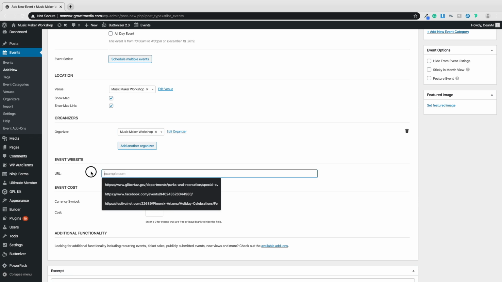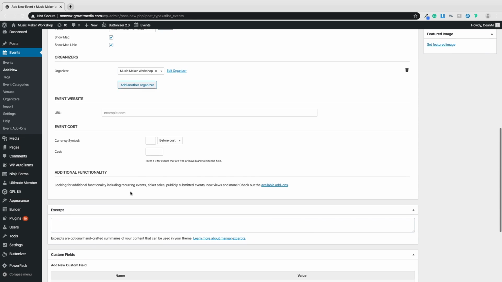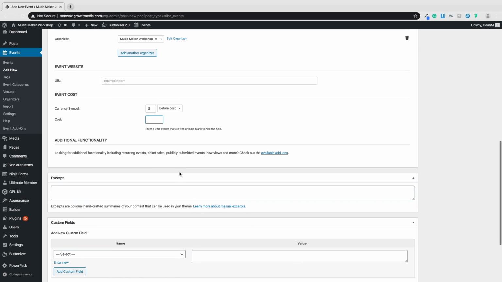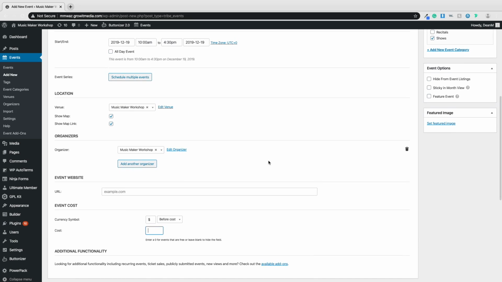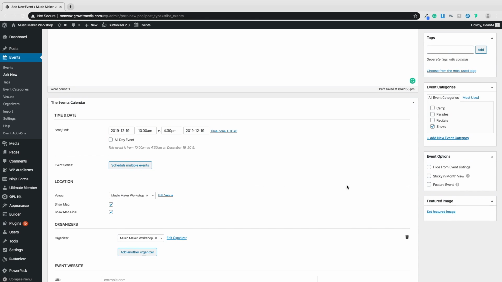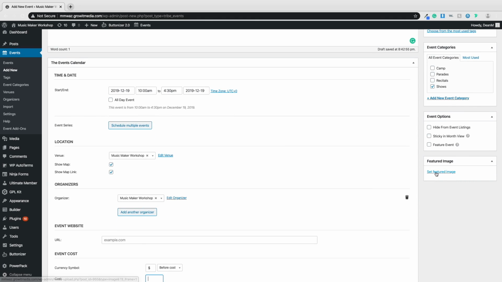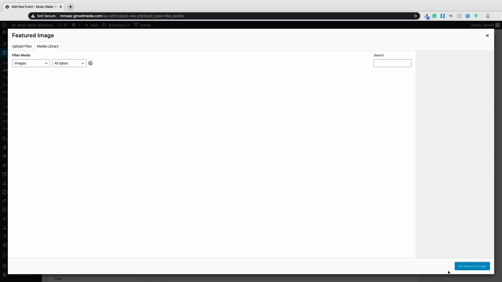You can add an event website. You can add a cost and the cost symbol. And once you're done finishing all of that, you can also add a featured image.